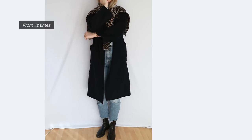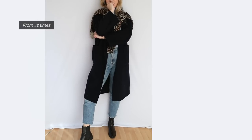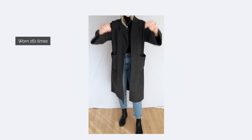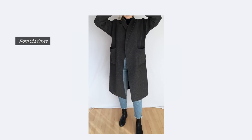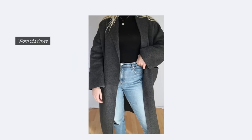This winter I've had two coats that I alternate between. They are both wool and cashmere coats from a Norwegian brand, The Curated. I added my first one last season and then another one followed this season just to have something to alternate between. For items that are not new from this season, wear counts from other seasons do follow them — which is why my charcoal wool and cashmere coat has been worn a total of 161 times.